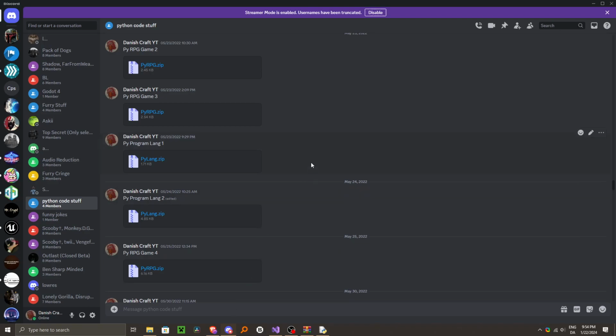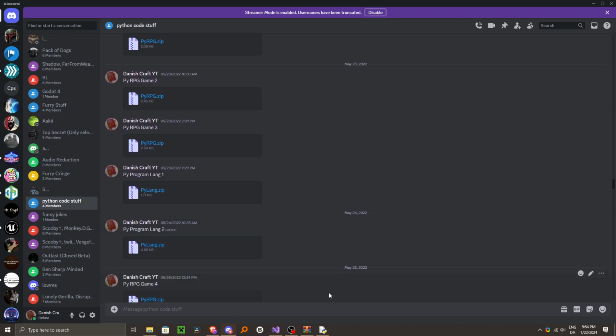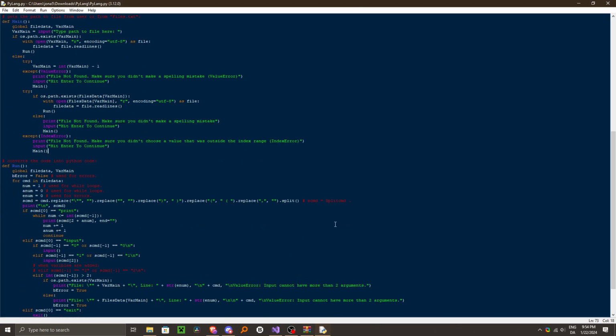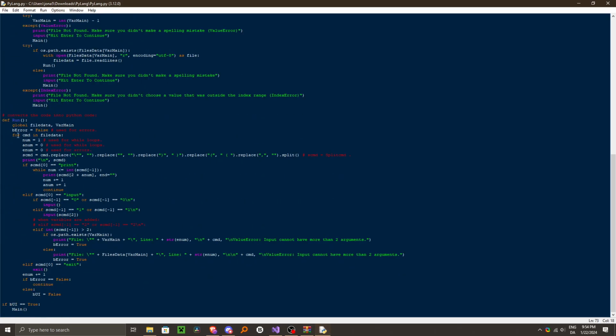So this would be main. And then when we came to run, we would loop through it. Nowadays I would use while loops because it's much easier to go around in the file than it is in a for loop. And then I would print, and I would just duplicate code.